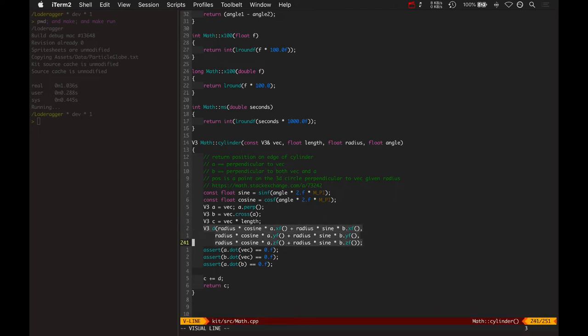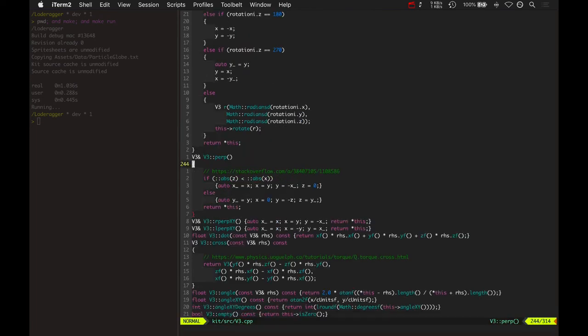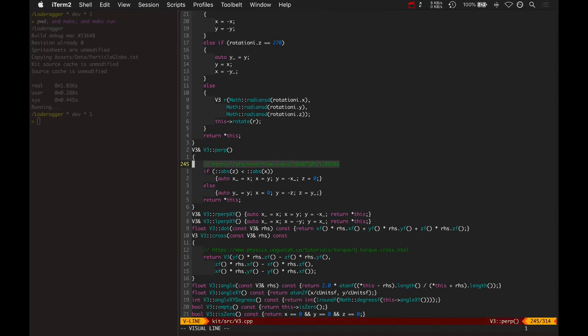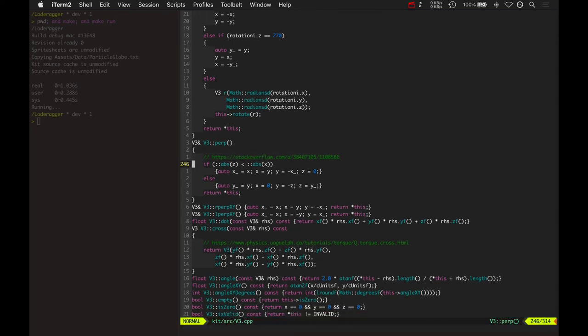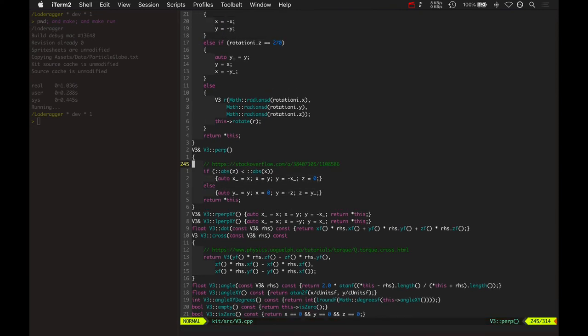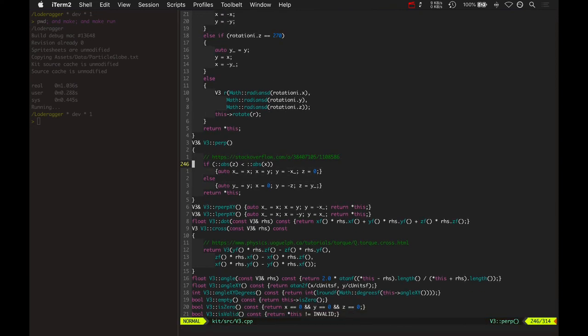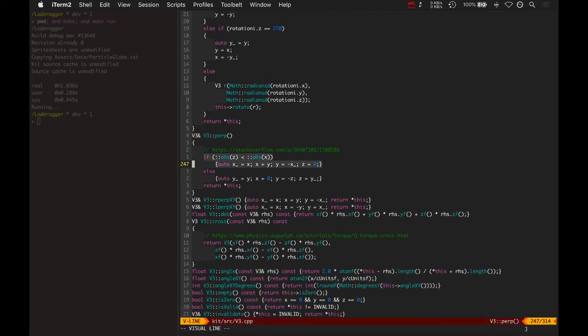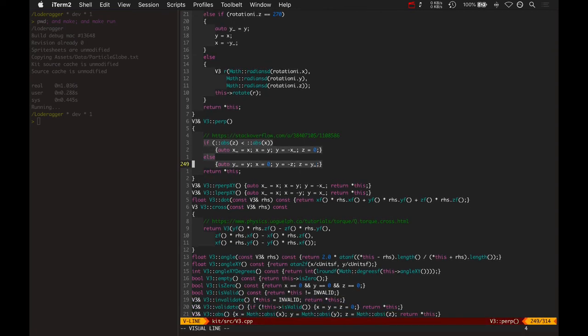What A and B are is, A is a perpendicular to the vector. The vector is the overall vector of the system. If the system were pointing straight up, our vector would be 0, 0, 1. The Z is the 1. So A is a perpendicular to that vector. I had to look up this too. The perp equation I found on Stack Overflow as well. This works for my purposes. I'm not sure if this is perfectly accurate though. I based it on Stack Overflow's answer, but added a little bit of stuff here. So this is just swapping around some X and Y and Z variables. And I think this works pretty accurately.